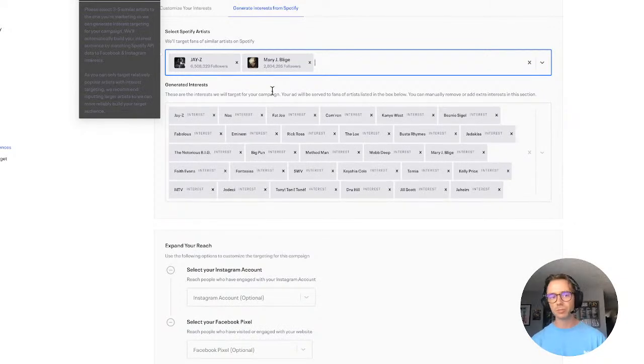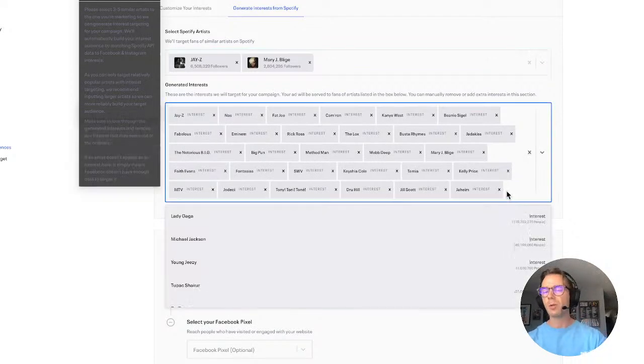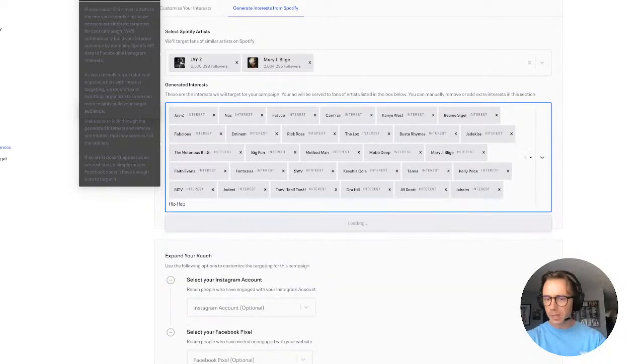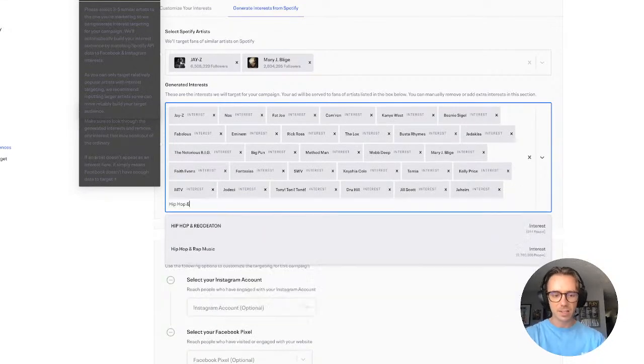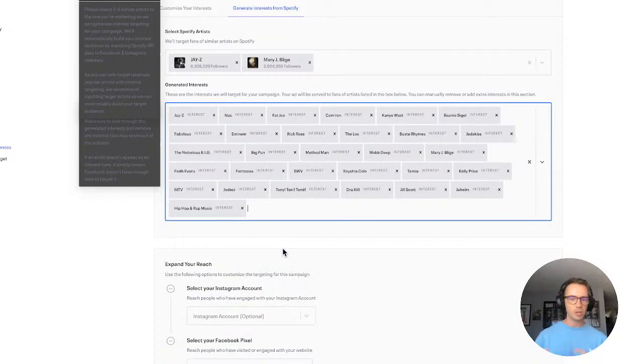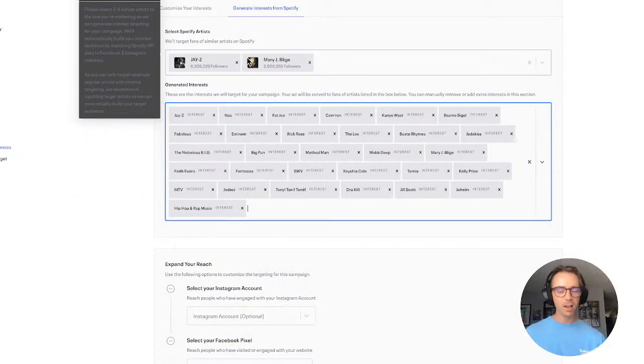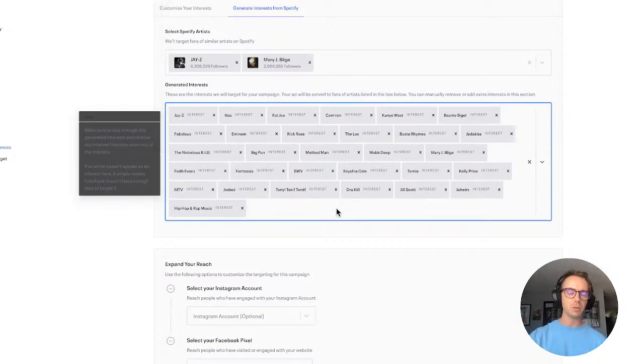For most of you, within the yoga spaces or any normal events, you're simply entering in regular interests. And then like Gerald, what you might do in this section is you can always enter in a couple more genres of music. So let's just say, for example, if we wanted to add in hip hop and rap or R&B as a genre, you could always type things in and add things in yourself in this section. So what I used to do back in the day was I'd enter in a bunch of artists up in this top box, which generates the interests for me, and then I might enter in an interest or two manually in this section.